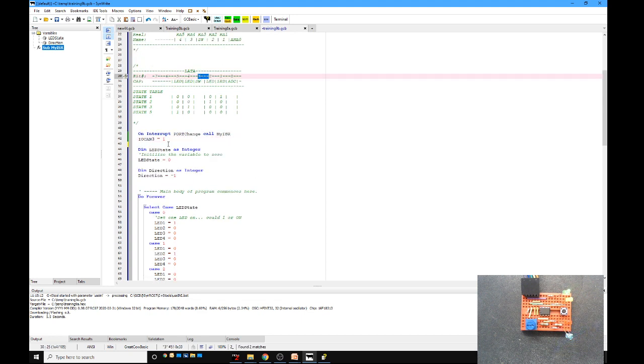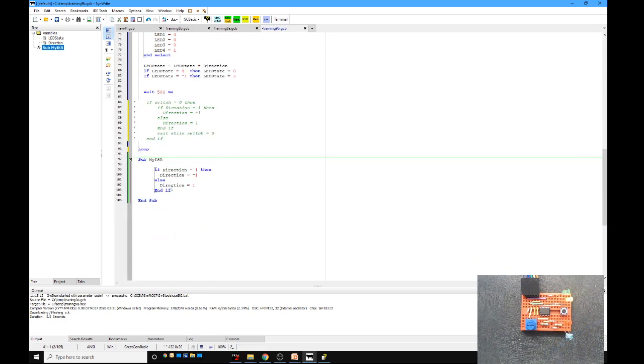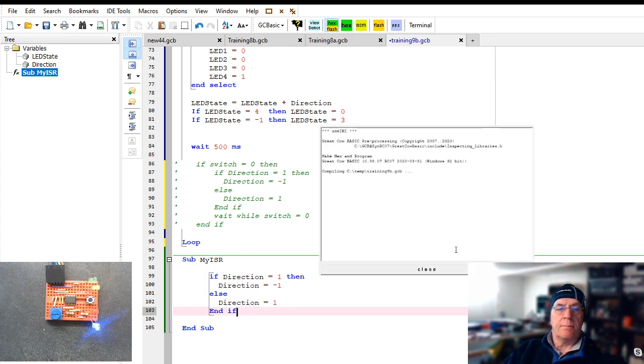Okay, we know that, so we set it up with a port on change, call my ISR, and down here that's fine. Do I need to set anything else? I'm thinking. Do I need to clear a register? Well, I'll have to look at that in a moment. Let's have a look what happens. We'll just compile that up.